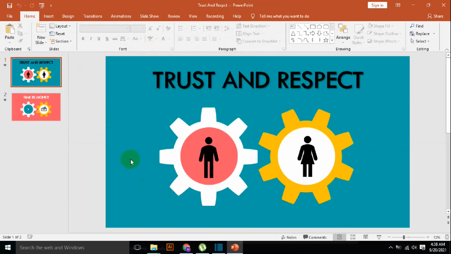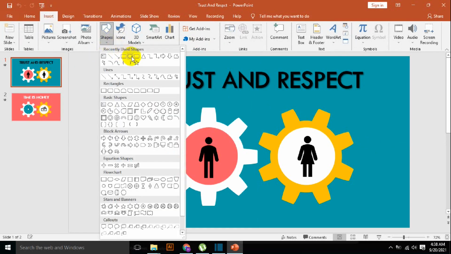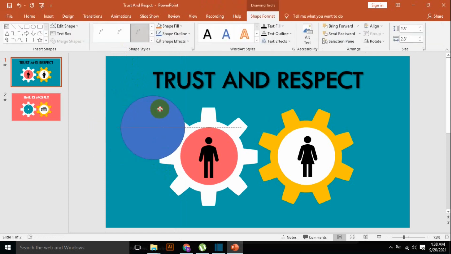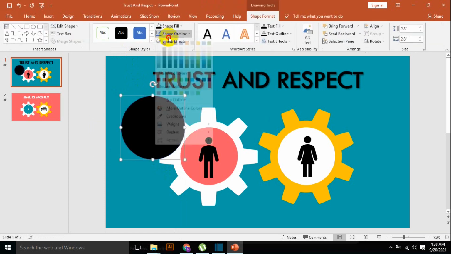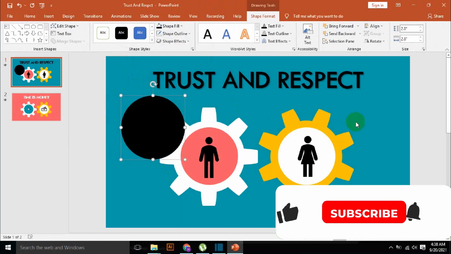I'm missing the shadow effect. I need to give that. Go to Insert and click on the oval shape. Ctrl Shift, select and drag here. Go to Shape Fill, change the color, Shape Outline, No Outline.